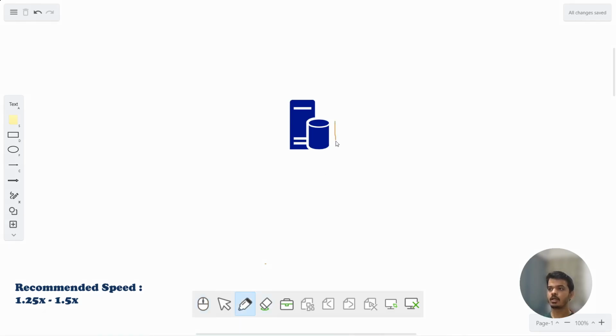Okay, now if your database starts growing, so as soon as your application or your system becomes popular, your database will start growing. Okay, so as soon as it starts growing, what is the first solution that comes to your mind, be it any kind of database? The first solution would be increasing the capacity of your database server, right? Increasing capacity means increasing RAM, increasing storage, or increasing compute power of your database server.